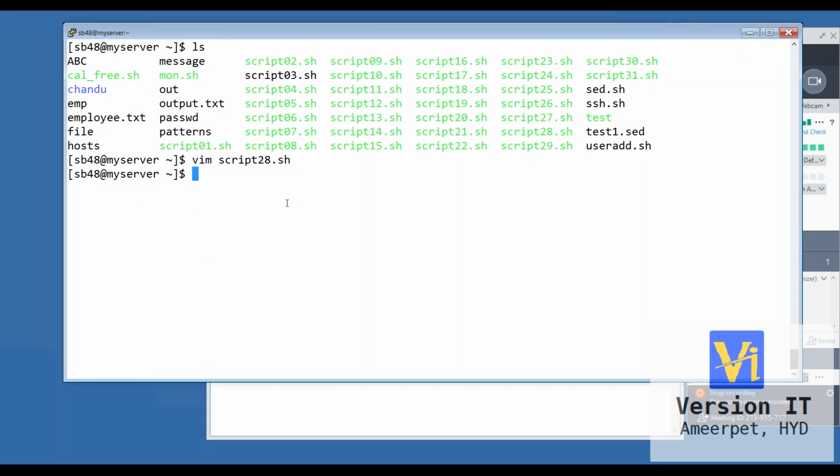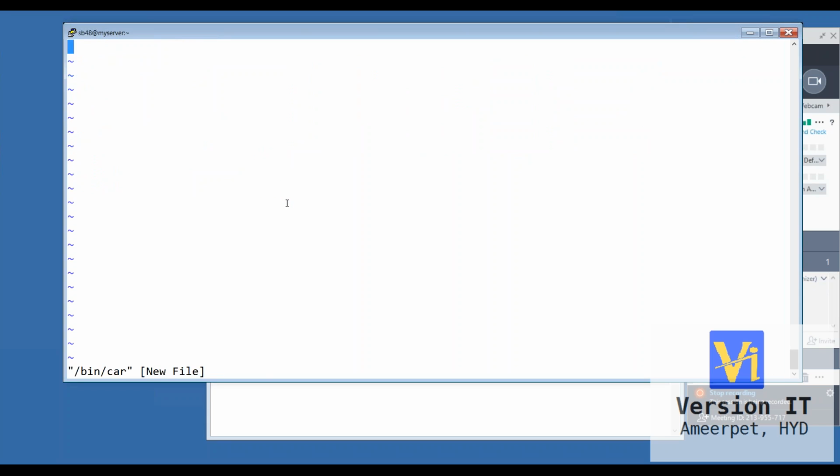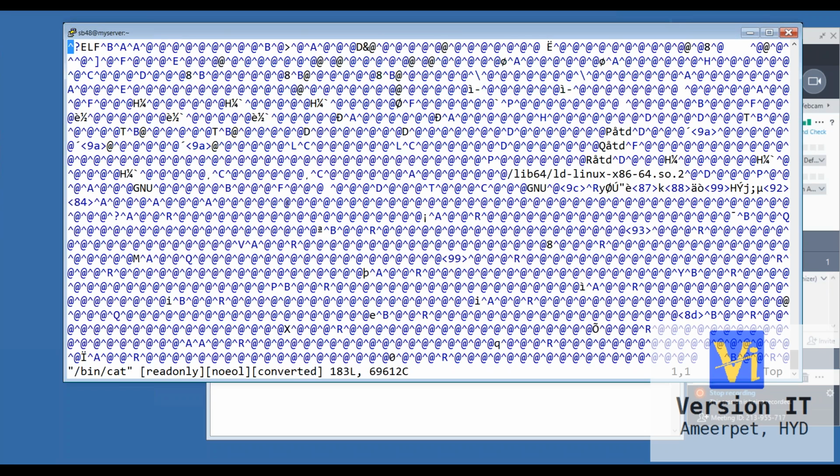I want to give the script to the user, but I don't want to show the code. I want to make the script into a binary file. Binary file means, for example /bin/cat. The cat command we usually use. Can you see any code? No, you cannot see any code. Likewise, I want to do something.